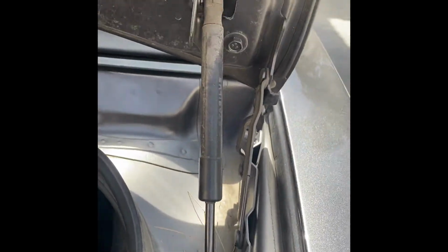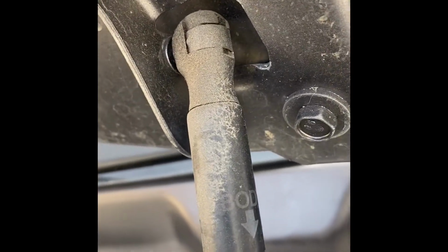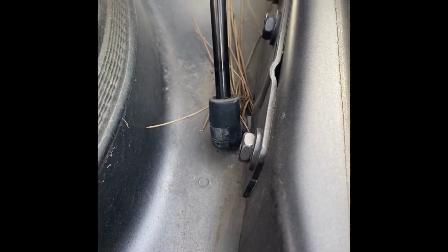Completely in on both sides. Now I'm about to do the other side. So you want to do the same thing. You want to put the flathead right in that groove. Pop it out. Same with the bottom. Pop the other ones out.